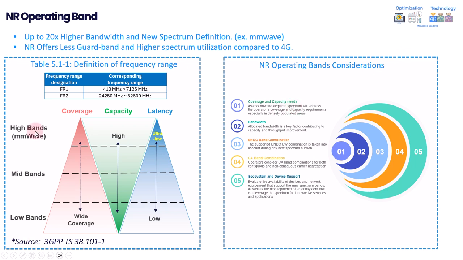This is based on needs, and as we discussed there. For example, if you're looking for coverage in this kind of scenario, or capacity, you look into that part. Capacity is also related to the bandwidth. What is the available maximum bandwidth per band, for example? So this is also one of the things.